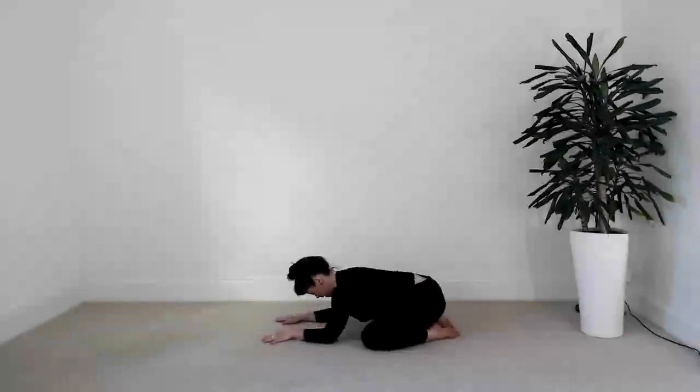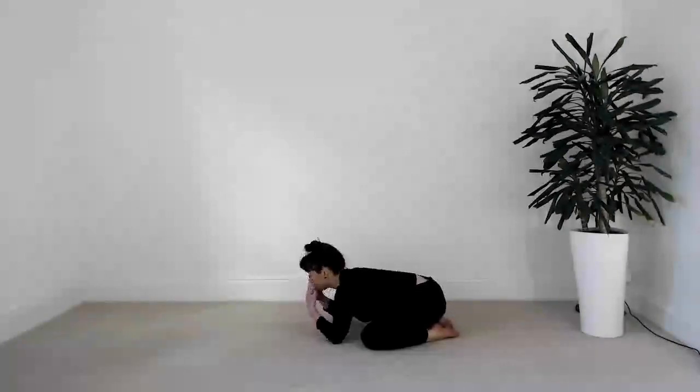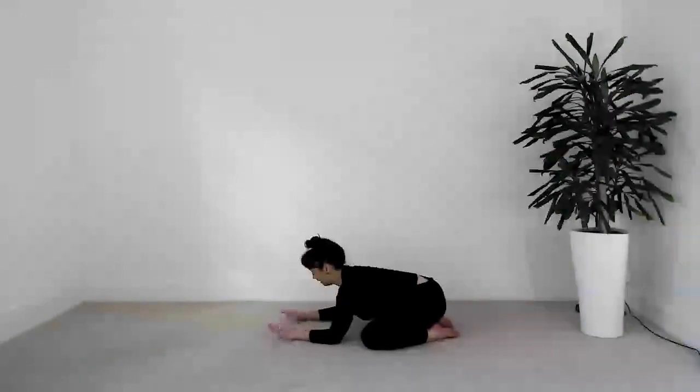Even coming to about here. Wow, this feels very nice. I've allowed my knees nice and wide and my elbows to drop down, and it's opening and giving space to the front of my hips, which is also where the stomach and spleen meridian run. They also come to the front of the face. So anytime we're moving the head and neck, we're gently opening and kind of tonifying the stomach and spleen on the front of the body.